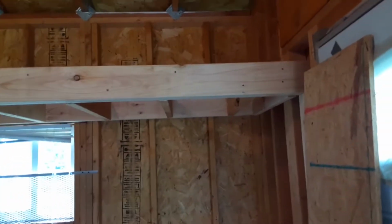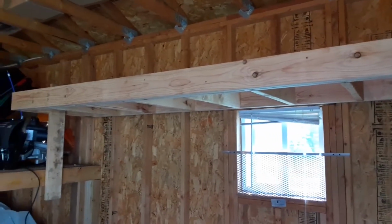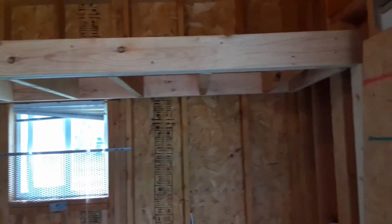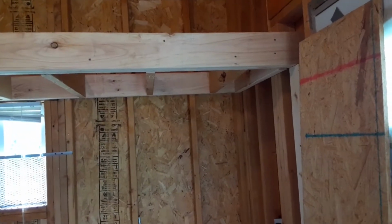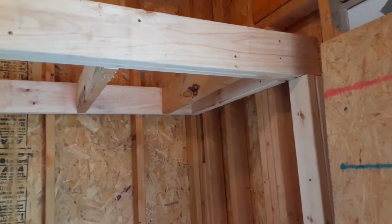Got a little project going on here in my shed. This is a 20 by 20. I call it a shed. You could call it a garage, but anyway.